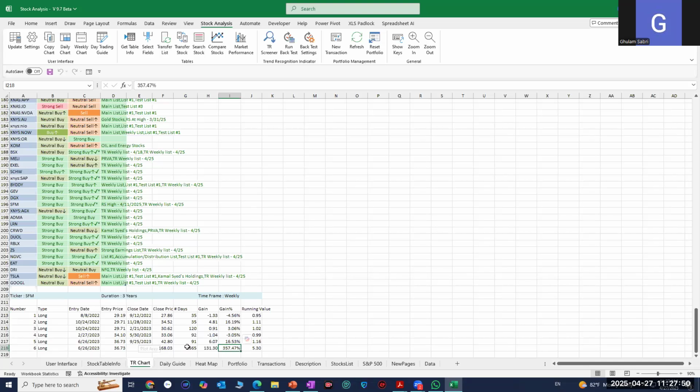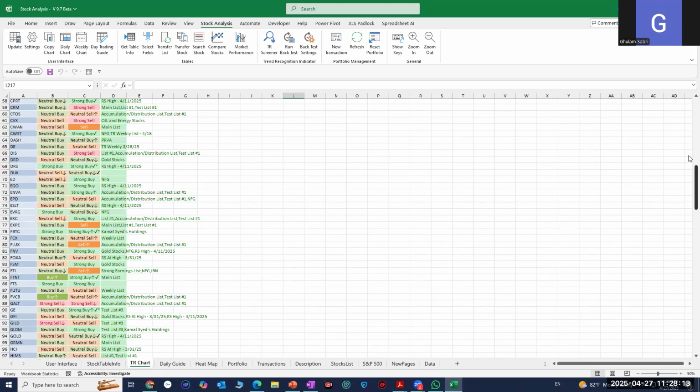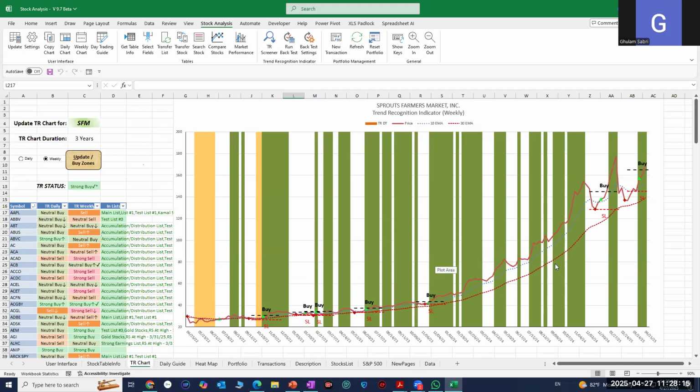But before that, you remember we had the partial profit at 1/3 of the position. So we took a partial profit at 16.53%, and the remaining position we are just letting go. So $1 invested 3 years ago has become $5.3. In other words, a 430% return, just following this particular TR buy point strategy.